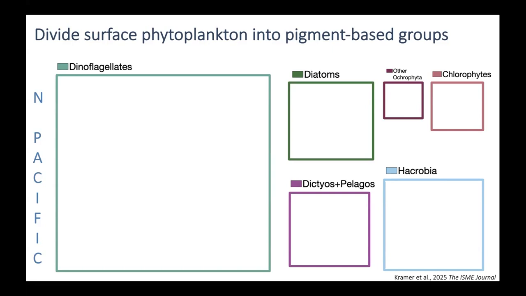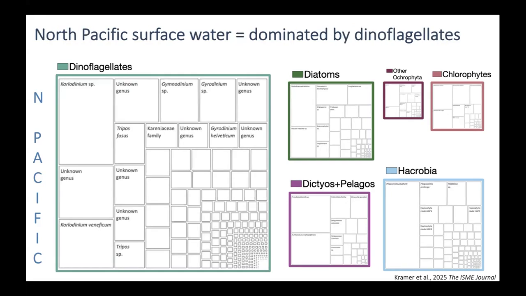So we're looking here at the broad pigment-based phytoplankton groups of the 18S data in the North Pacific surface ocean data set. And what you can see is that the broad proportion of that data, when we look at the phytoplankton DNA data, was dinoflagellate sequences, although we also had large contributions from some of these other major groups, diatoms and Hecrobia and other silicoflagellates. And while we have big pigment groups represented here, within each of those pigment-based groups from the DNA data, we have really high resolution in terms of our taxonomy.